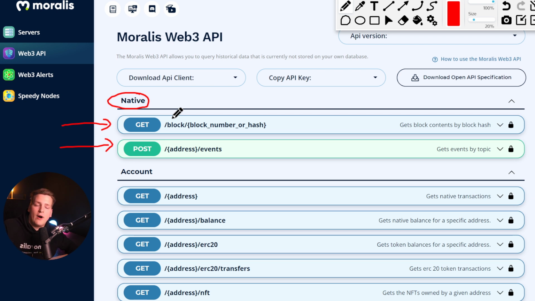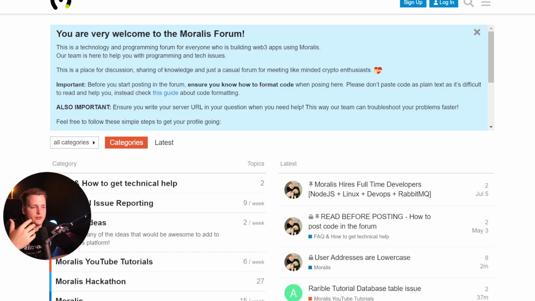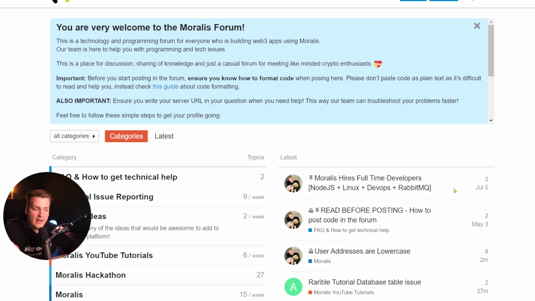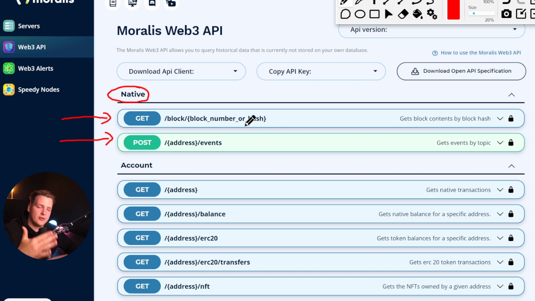And also the reason why we changed the API structure is because you guys gave us a lot of feedback. We did see a lot of people using the API, experimenting with the API, and we also got a lot of questions about different things in our forum, and thus we have concluded that it's better that we change the API a bit. And by the way, when you upgrade to the new version and you want to get some help, you can just go here to forum.moralis.io and ask any questions. So we're here to help, and as you can see, this community is very active. So we're here to help you to upgrade to the new version.